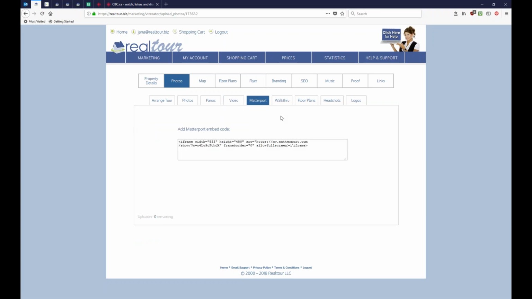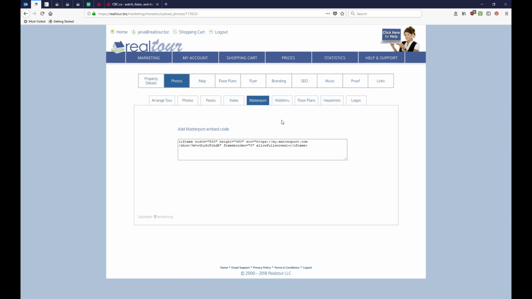Matterport. For those of you who are familiar with Matterport, these are really great, I call them walkthroughs, really. It's a really cool thing that you would hire a professional photographer to do. They take a ton of photos in the house, stitch them all together, and then you get the presentation that basically feels like you are in the house and you're walking through it. And I have a sample of one here that I can show you later if you want to.